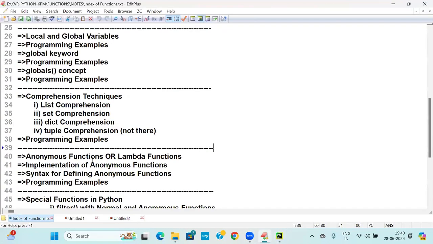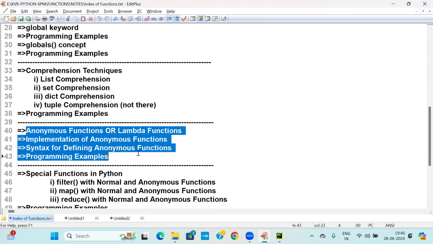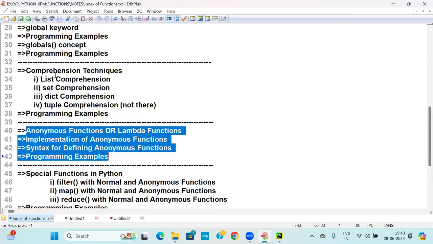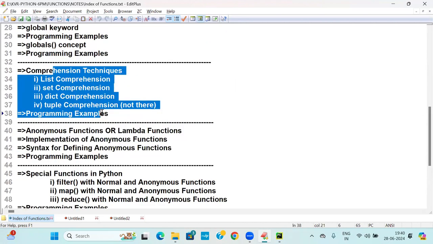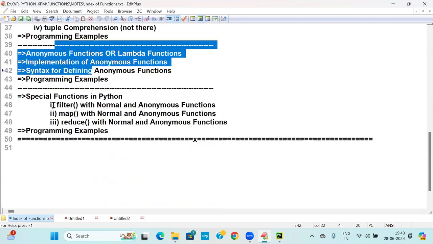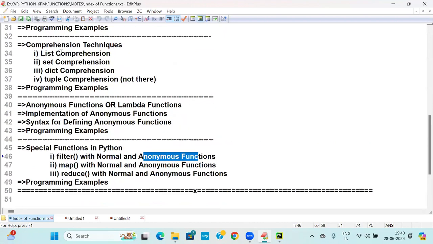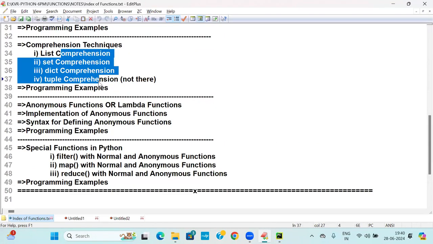Tomorrow again is very, very important: anonymous functions. I don't know, every Saturday is becoming so important, and this is super important. I don't know how it all of a sudden came. Tomorrow in the anonymous function, I will use comprehension. If you miss tomorrow, I will go for filter: filter with normal functions, filter with anonymous functions. See, I'm linking. In the anonymous function, I will use comprehension. Missing one day, how many problems will come?